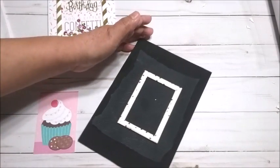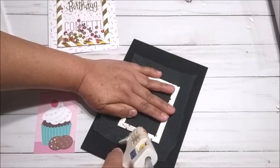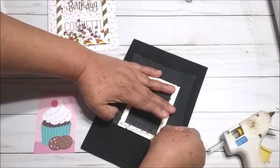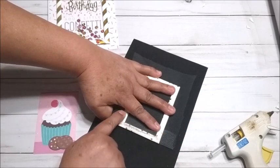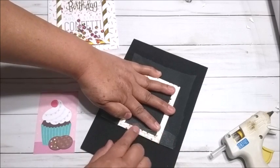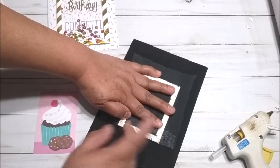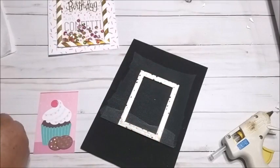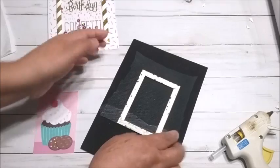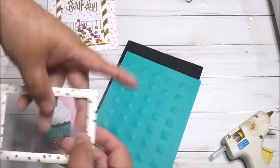I'm going to do this side because I'm on the camera, and I'm going to put a line of hot glue and pull the tulle straight. This is low temperature, so you can press. If you want, you can use a piece of silicone. I showed you that you can make your own stick with silicone. And I have the mat right here that can help you so you don't damage any other surface.